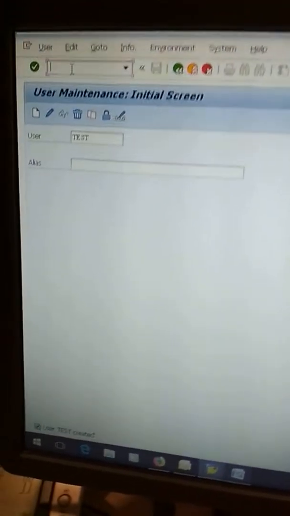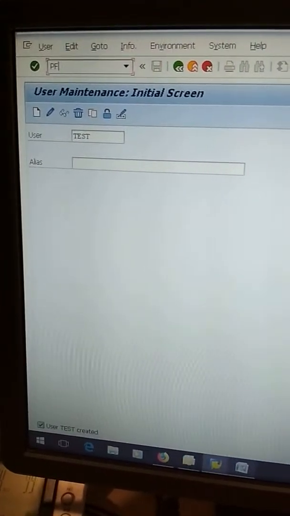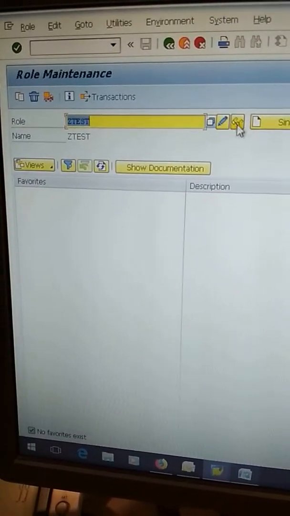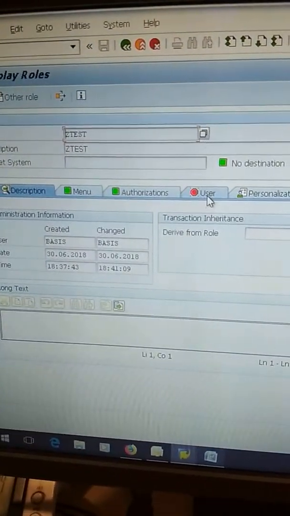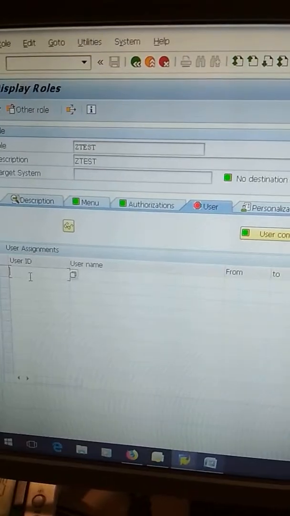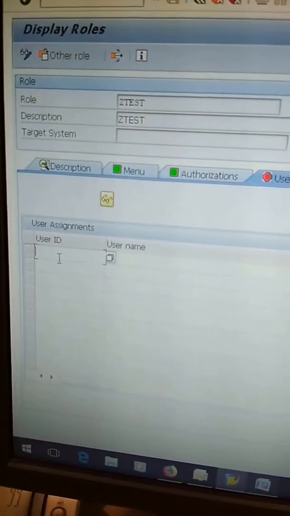Now go to PFCG, that is the role creation Tcode. PFCG. Now Z_TEST. Now display that. Now in user I put the user TEST, that I have just created right now.